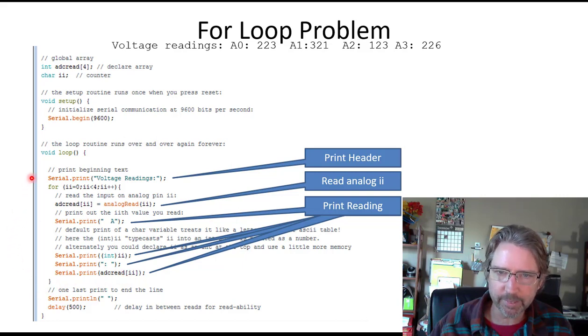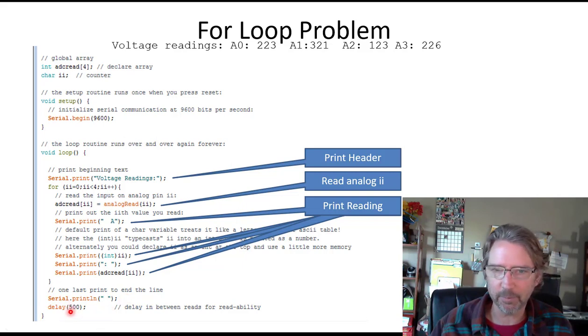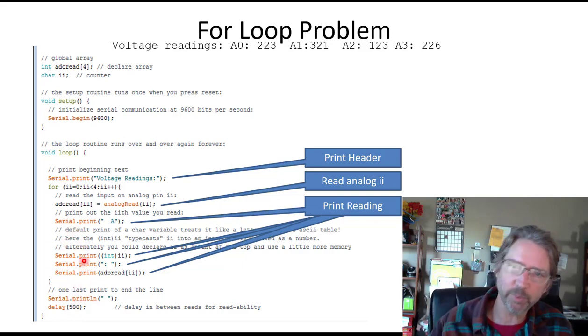Then it goes up to the next time through the loop, and it's going to store the analog reading from pin 1 into element 1. It's going to print A1 and the value for A1, and then 2, and then 3. So it's going to go through, and at the end it's going to have a number. So we do serial print line with just spaces just to hit that carriage return. There are other ways to do it, but this works just fine. And then a little pause just to slow things down. So you can see careful use of the serial print commands can give you really sophisticated outputs.